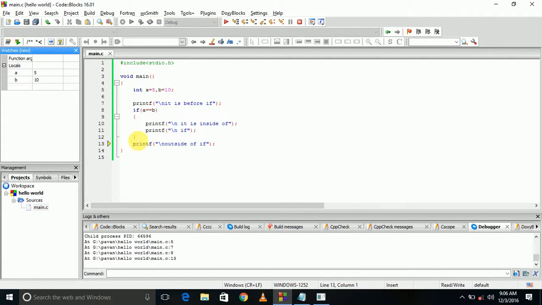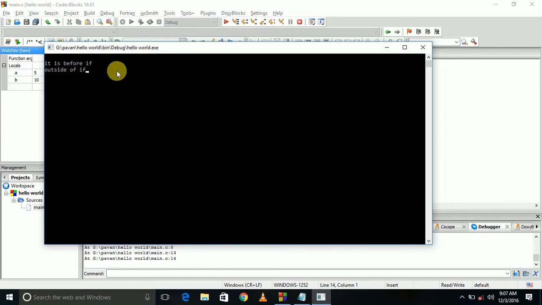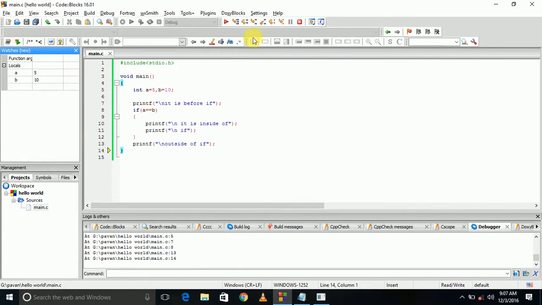See, this is the ending of the if statement. So it came here. This is very important. Please remember. See, nothing is there in the output. So a is not equal to b, so all these statements are skipped. Now the final statement, the printf, is also executed. Now outside of if is printed.